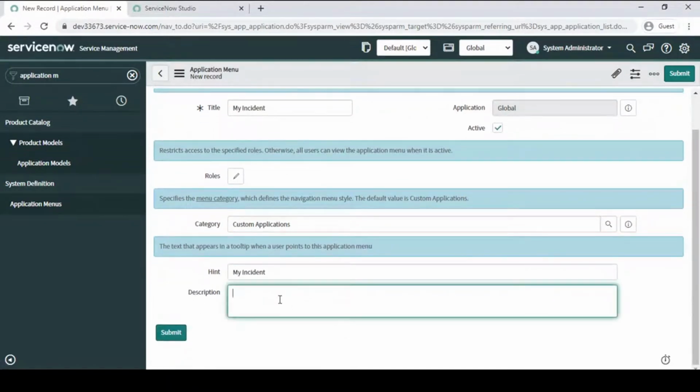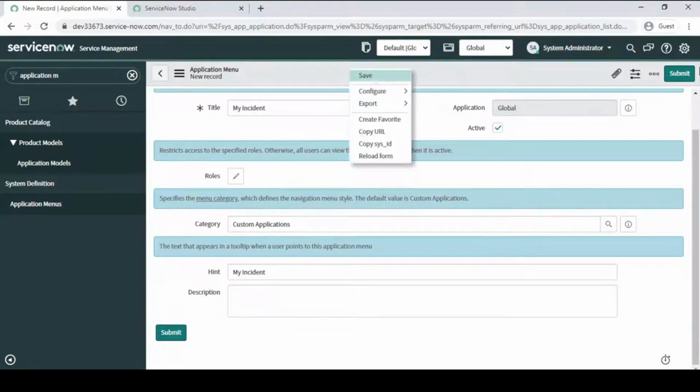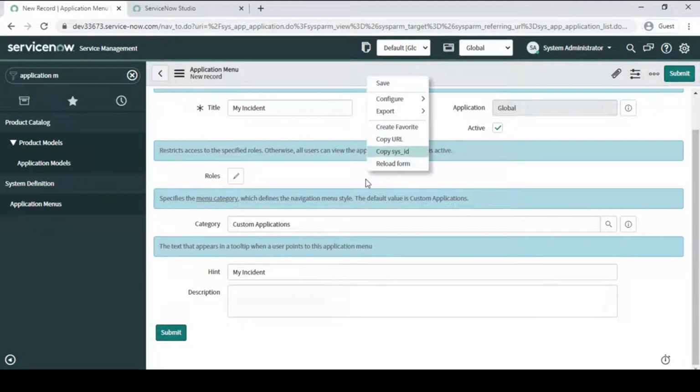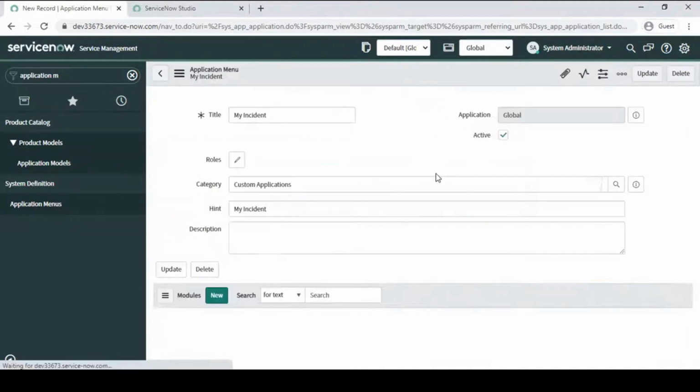In the description you can write what the purpose is. As of now I'm just leaving it blank. Now let me click the save button over here. Otherwise you can click on submit also. You know the difference between save and submit: submit will redirect you to the previous page. But I want to stay on the same page, that's why I'm going to click on the save button.